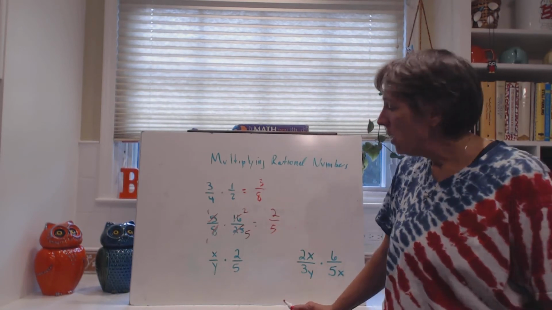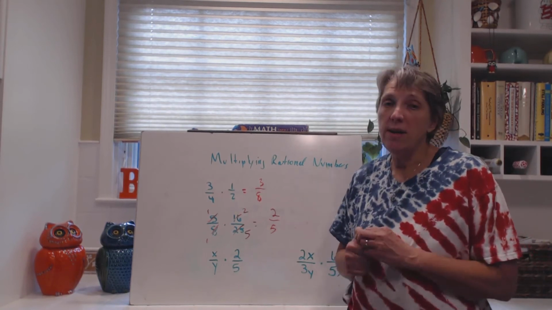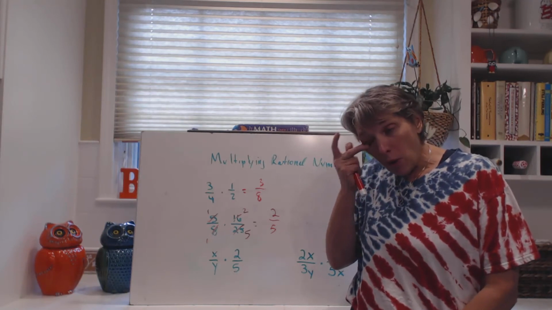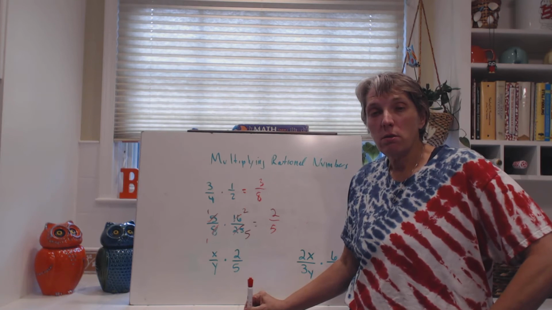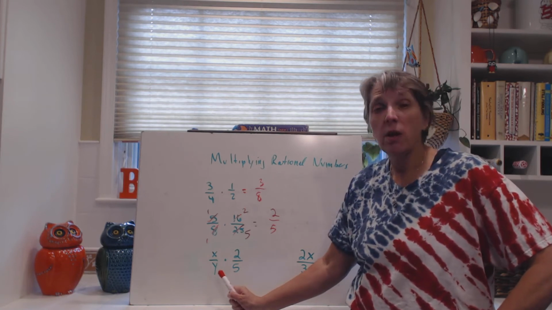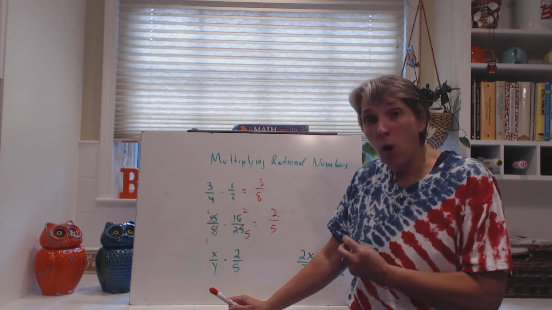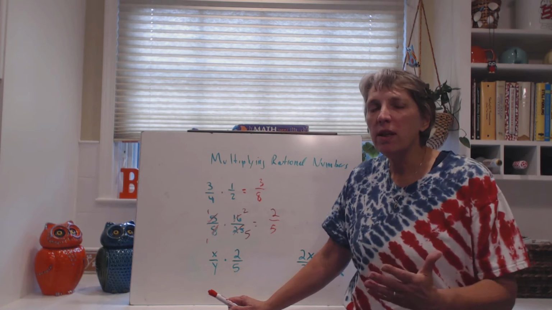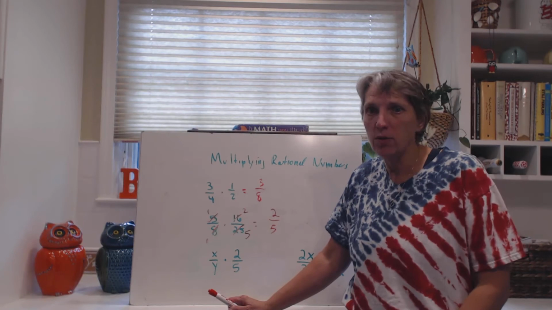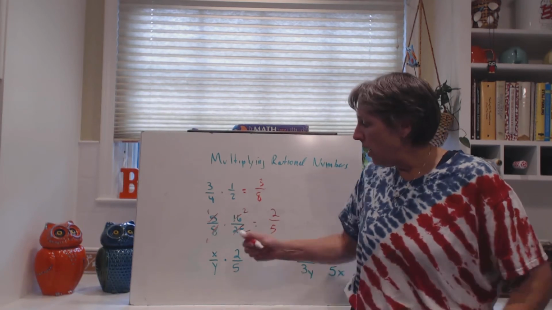Now we look at this. Here's the deal. We don't know what x and y are. We have no idea. They're variables that represent numbers. We don't know what they are. But we treat them as numbers because we know that they're different because there's 2 different variables. Key thing I just said. When you have an x and a y in the same problem, they're completely different numbers. They have to be. That's why they use 2 different variables. They don't say x and x if they're 2 different numbers. You can't do that. All right.